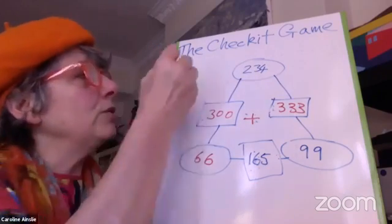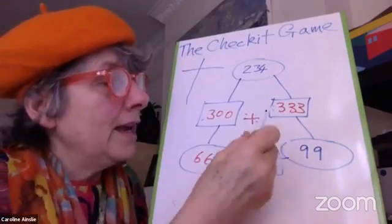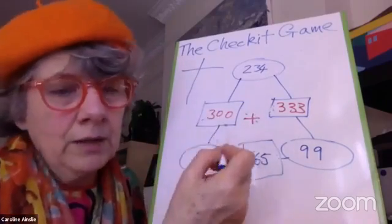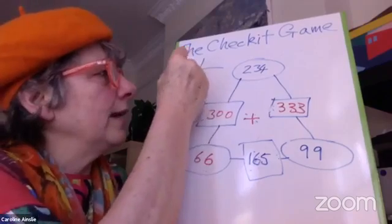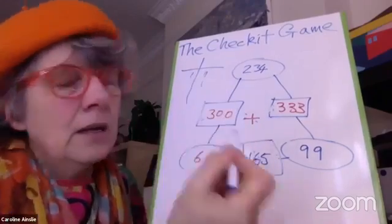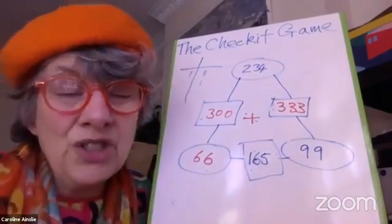Oh, by the way, you can do scoring. You can decide how you score it. You can get numbers taken away. And if, when you check it at the end, someone's made a mistake, then you can take away answers. Or simply you can both get a 1 if you both get it right, and if one of them gets it wrong, you don't get a point, but the other one does. Whatever, and the first to 5 wins. You can do it that way if you want, and you can challenge each other.